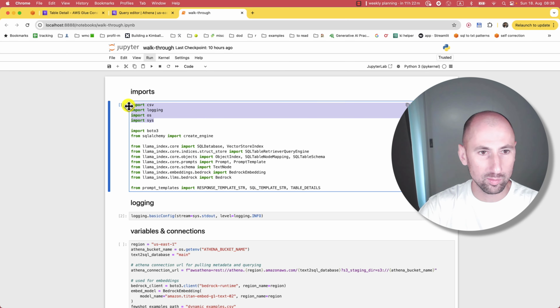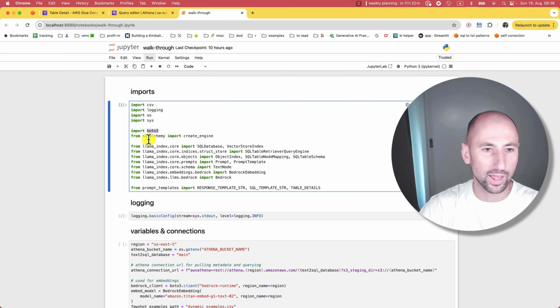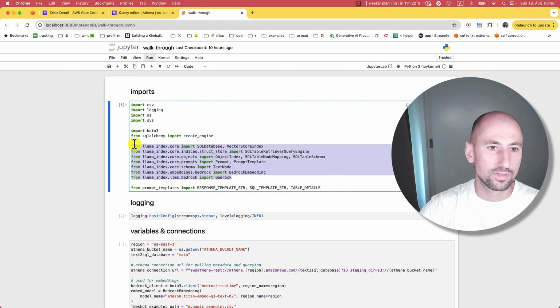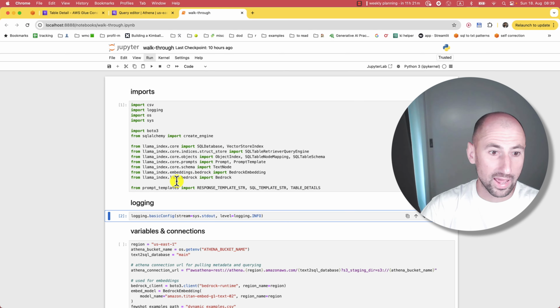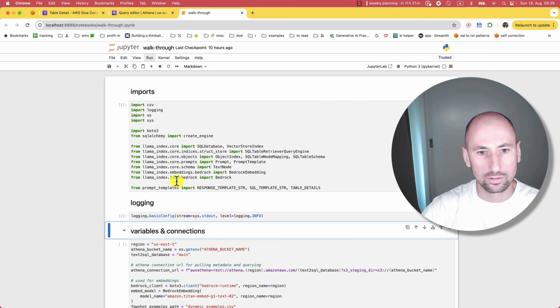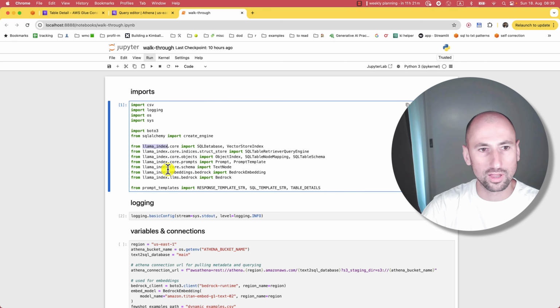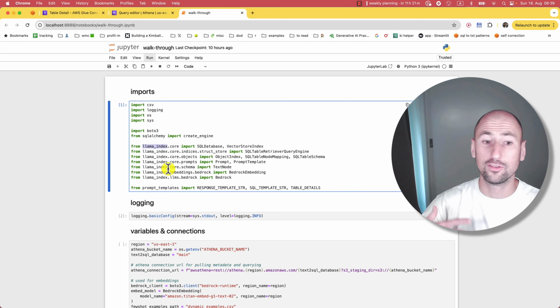First, some basic imports. This is for connecting to AWS API. This is for connecting to Athena engine. All of these belong to LlamaIndex, and these are some prompt templates that I'll be looking at later on. Now, we're setting our logging to info, just because it's interesting to see what LlamaIndex deems to be informative.